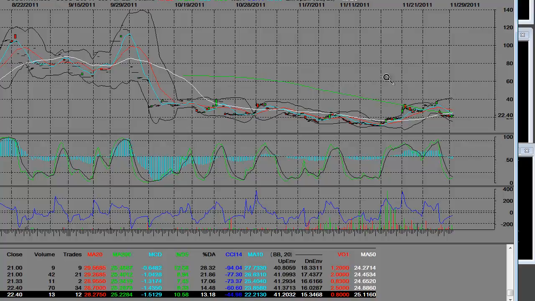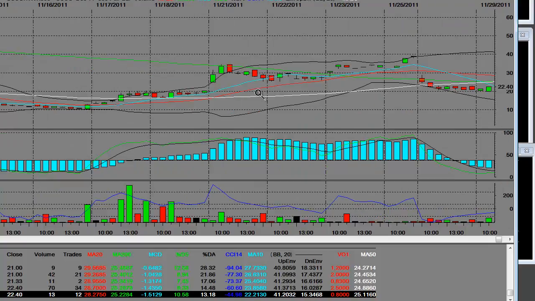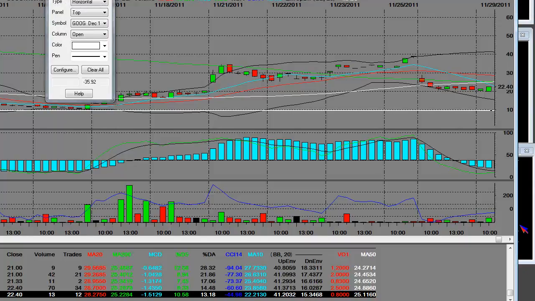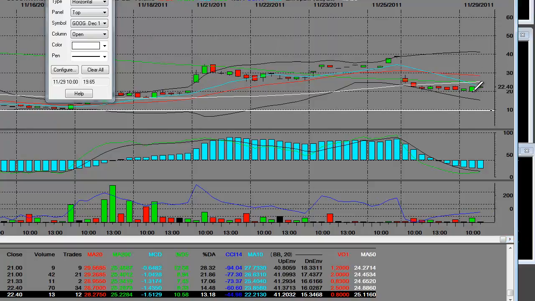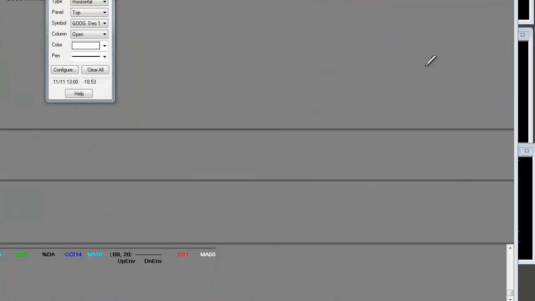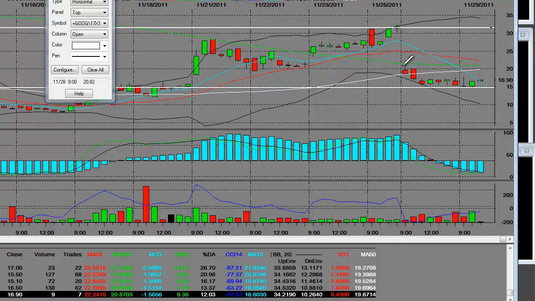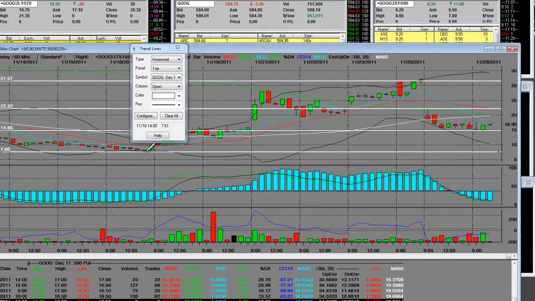This is that $600 put. And the thing about it is, that $600 put, when Google breaks above that 10-day simple moving average, that means this put, the $600 put, you'd be looking at it breaking down here, where it would start to get deflated at 10. Not 22. So that's the put side here. The 590 put for December has also been marked down, and it was marked way up here. It was inflated as all get out. And you can see that these were $22. These need to be marked down over here.